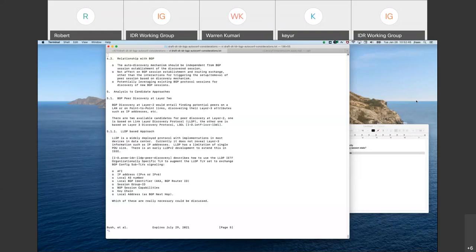Another comment, since I'm at the mic, I want to say that we are effectively using BGP as IGP. And why we should go beyond what IGP does for discovery here. Yeah, and that's the point I want to hit. Robert, you're saying that what you mean is effectively link local multicast. What's in your document is basically IP multicast. Yes. We know that. Terminology, I'm sorry. I apologize for the wrong name.